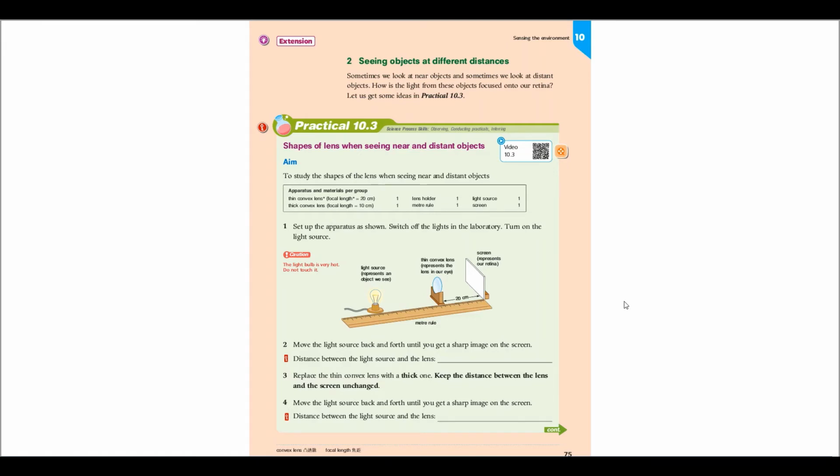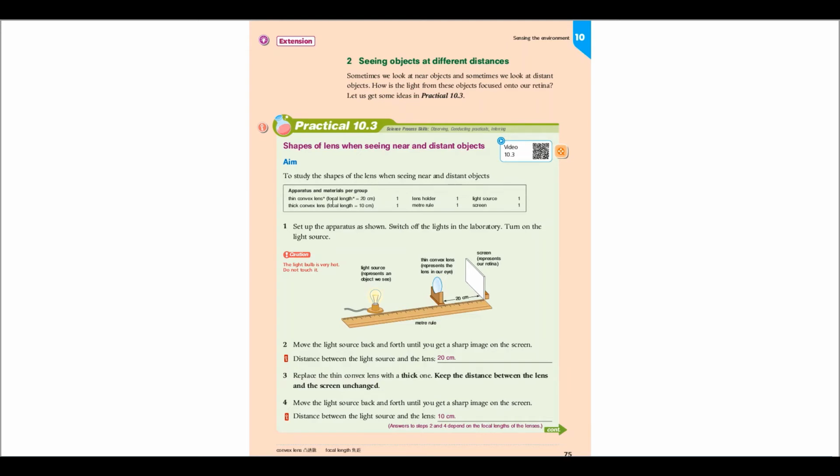So you have watched the video and I'm going through the first two answers first. So the distance between the light source and the thin lens should be 20 cm. And between the light source and the thick lens should be 10 cm. For this part, the 20 and 10 are actually because of the focal length of the lens, but this is a very advanced physics concept, so I'm not going through it here.